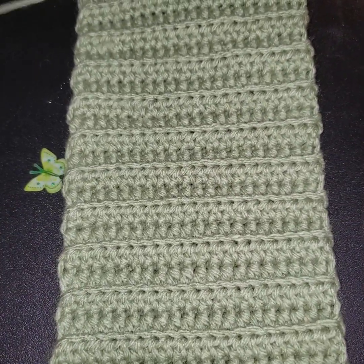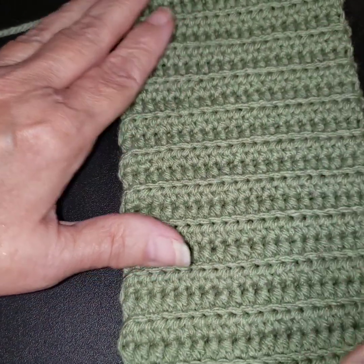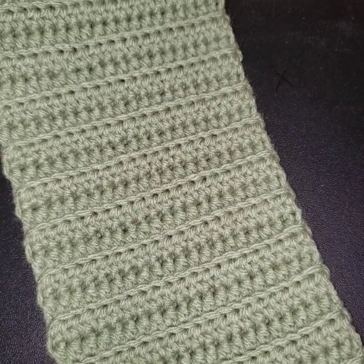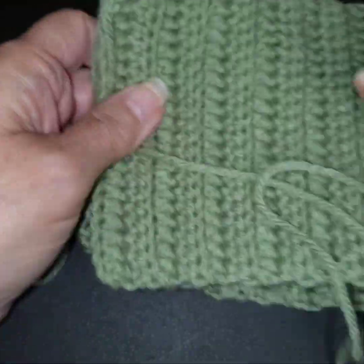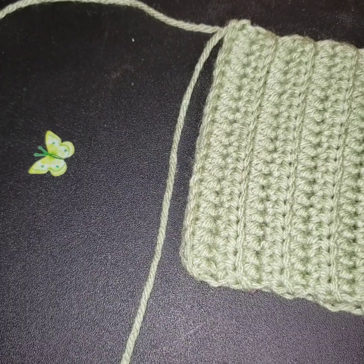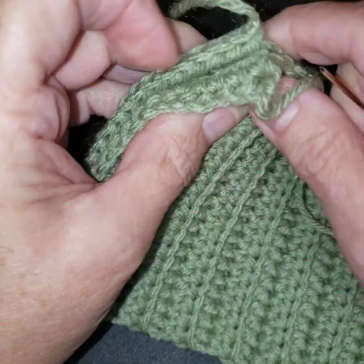To me it looks the same on both sides, so I look to see which one is neater. I have one that has a knot where the yarn was put together and I would put that on the inside. Both of these look fairly the same so I'm going to call this the inside and put my insides together. Hopefully when I do this all the edges match — if you know, you know — because if it gets just slightly off tension, you can have a very different look.